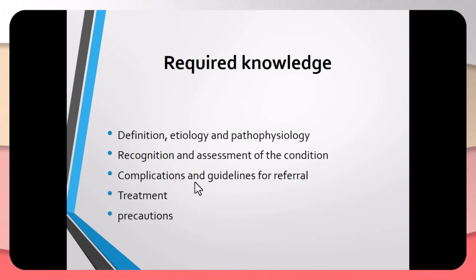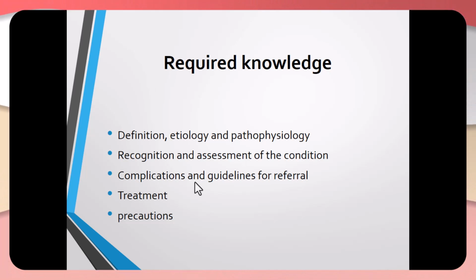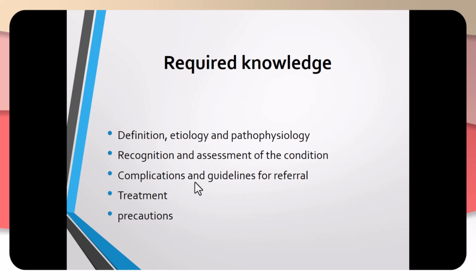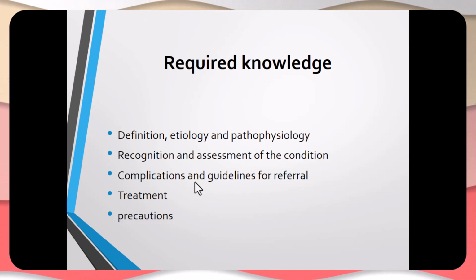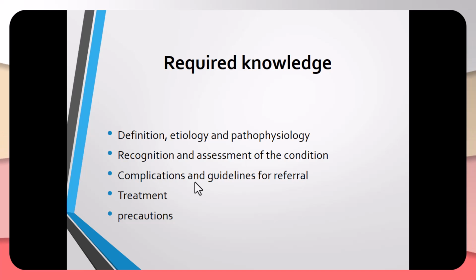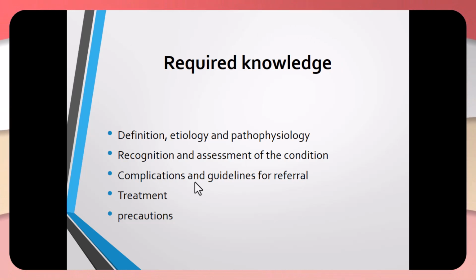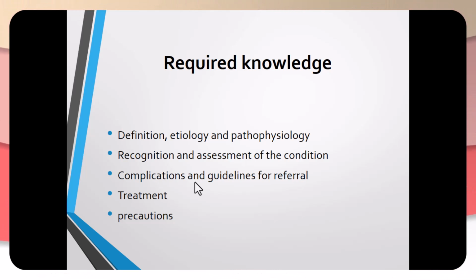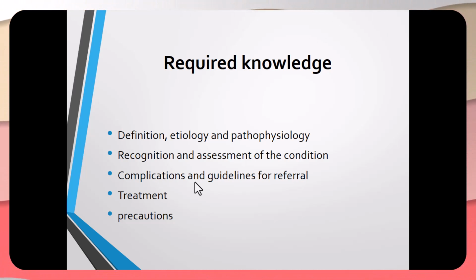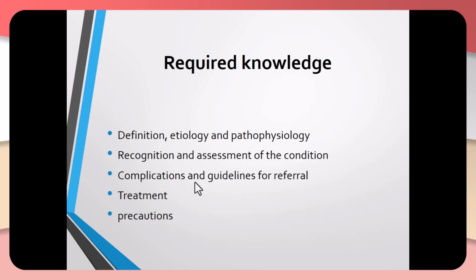So you find that the required knowledge, you need to know what a patient has described to you, and you should be in position to define whatever they have presented. You need to know the etiology of that specific condition, and then the pathophysiology of what a patient has described to you. Then you should be in position to recognize, like recognition assessment of these conditions. How do you assess what a patient has presented to you, and then what are the complications and guidelines for referral in case of a complication? When do you feel it is time to refer the patient?